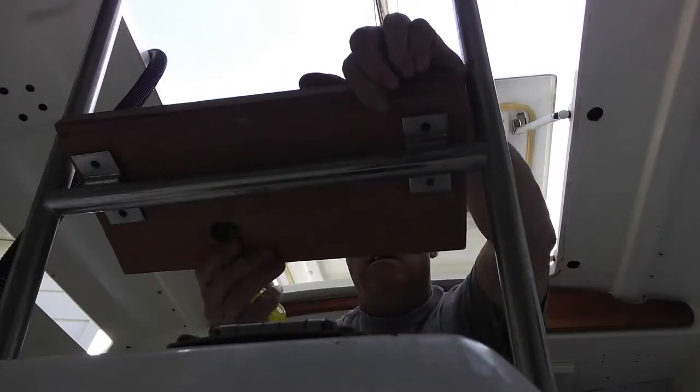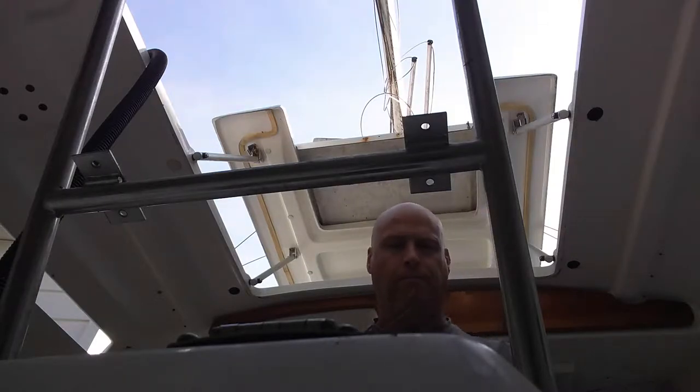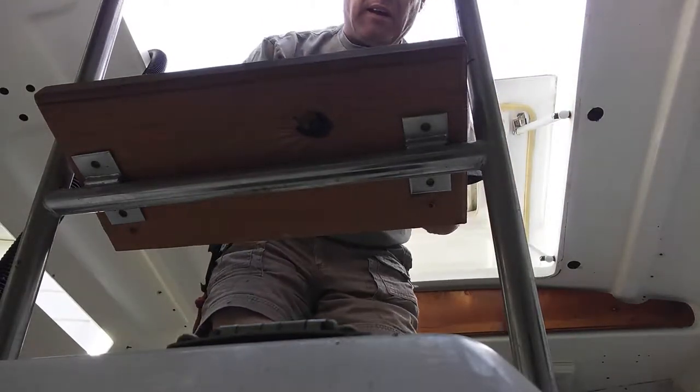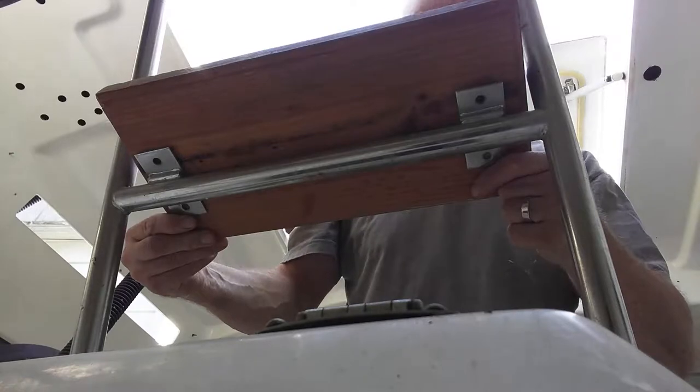I think I'm gonna move it back though — it's a little too far forward. This board's already cracked right in front of where it was going to be, where it was attached. I think I can put this back on for now, let it move back so the front end doesn't break off. I need a screwdriver on my drill because I'm not doing this by hand. I think that's about where I want it.